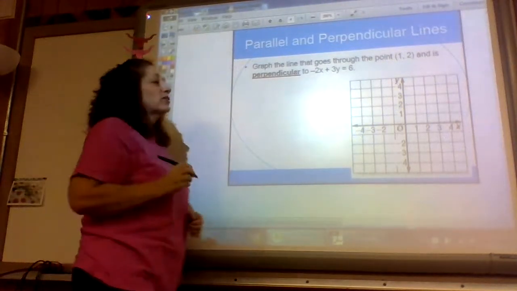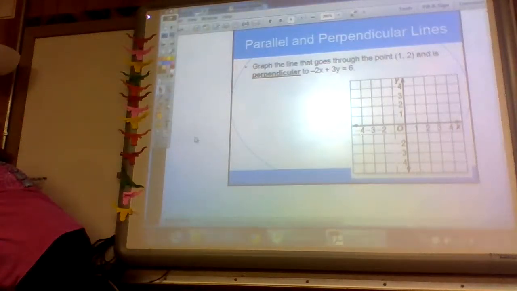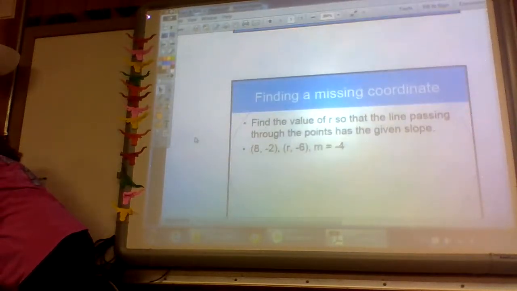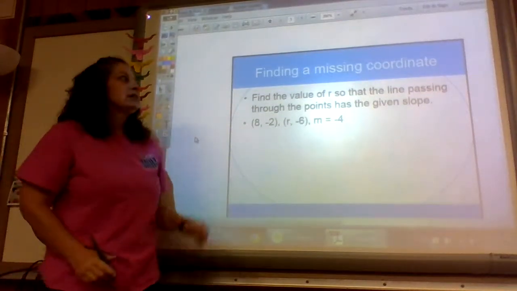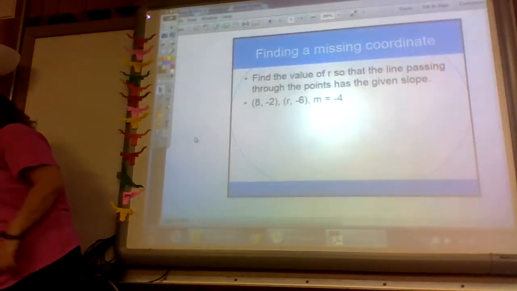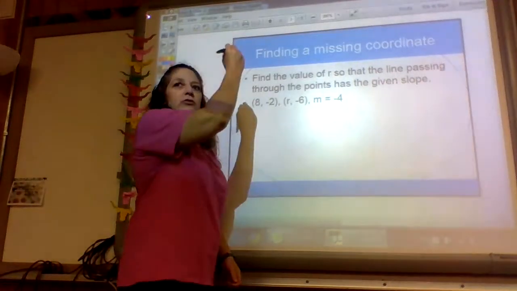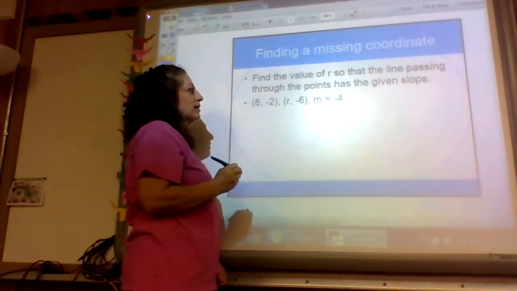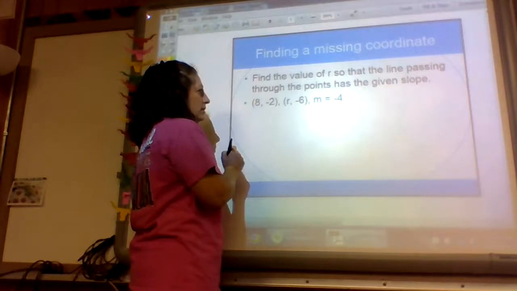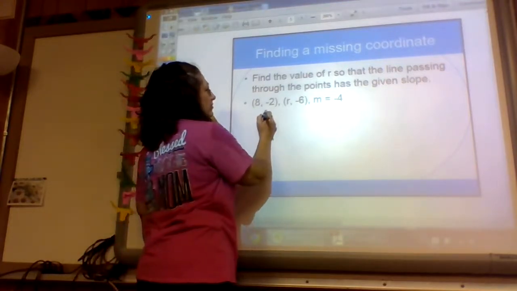One last thing. We have our slope formula. I want to see if we could find a missing value of a coordinate given the slope. So let's see if we can work that slope equation backwards. The slope equation I gave you was the little rat's tail. Okay, so it's not going to be as easy for this one, but we can set it up that way. Or you can use the formula.